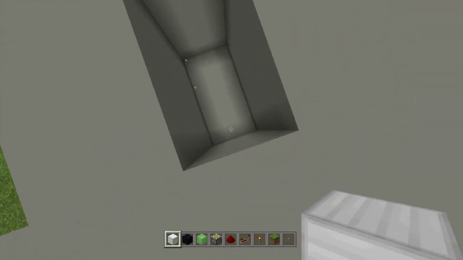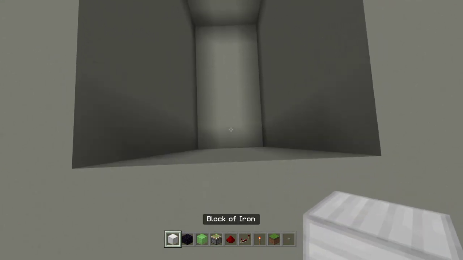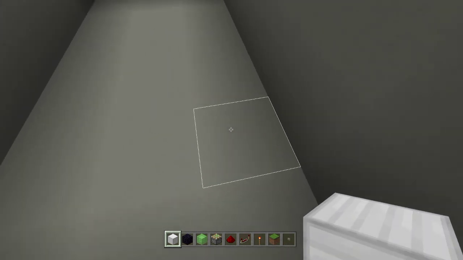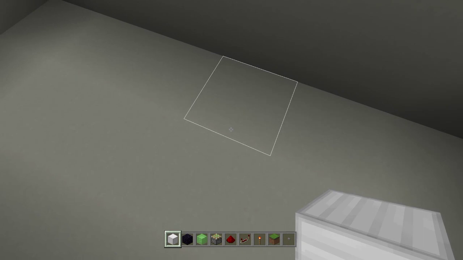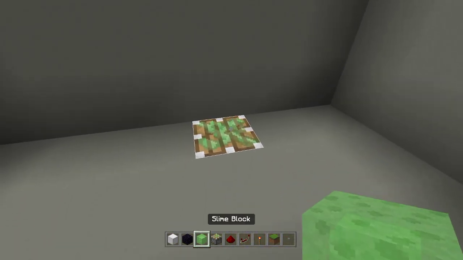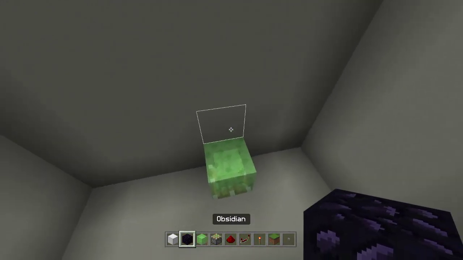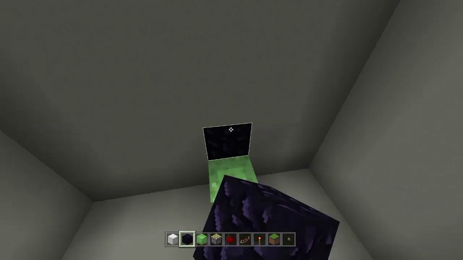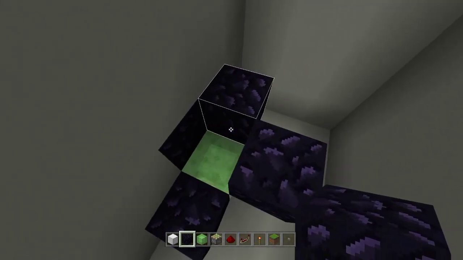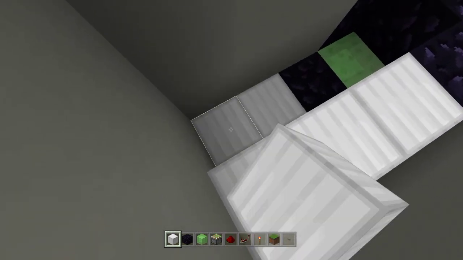So yes, I just dig this thing, and then the next thing you want to do is I'm going to go right here in the third block. I'm going to dig it and then place a sticky piston just like so, and then this slime block right here, but first I'm going to break that. So slime block, a non-immovable object right here, right here, right here, and right here. So there you go, and you can now place your wall right over here, just like that.